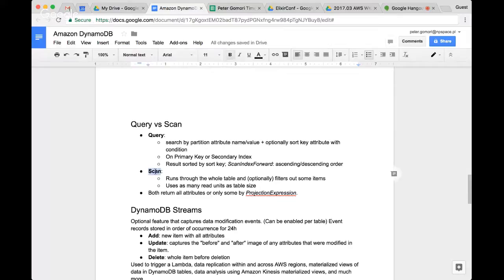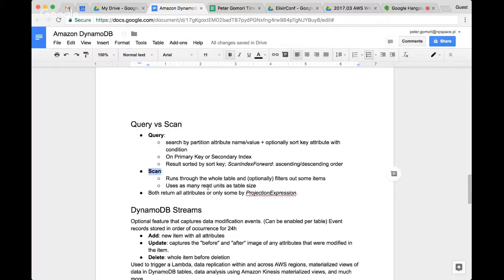The scan basically runs through the whole table and returns all the items, or optionally you can filter. I guess you can have very complicated filters where you can use all the types. But beware that this actually reads all the items and uses all the read units, which we'll get back to later.